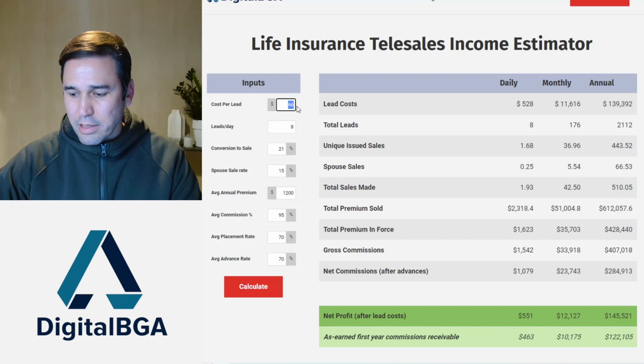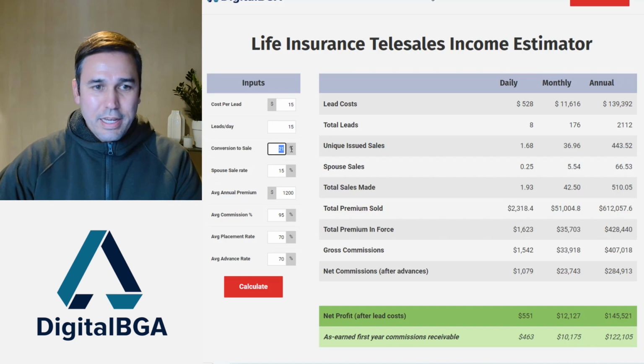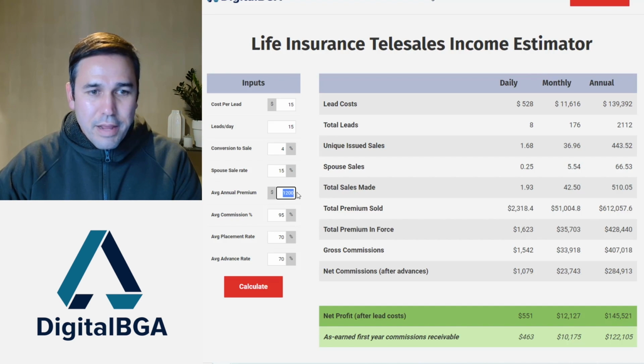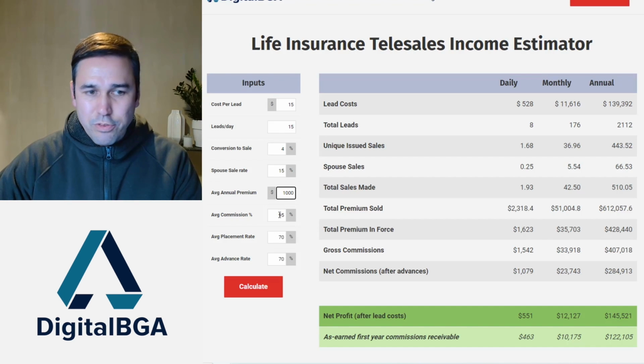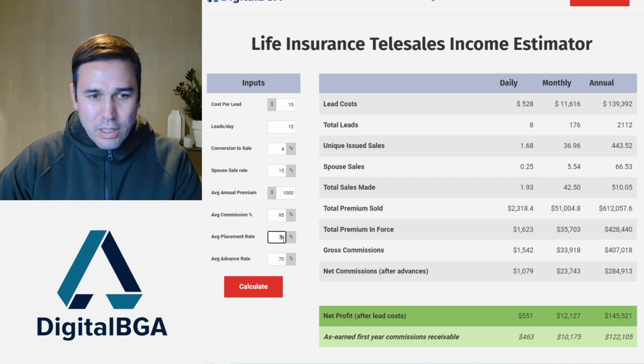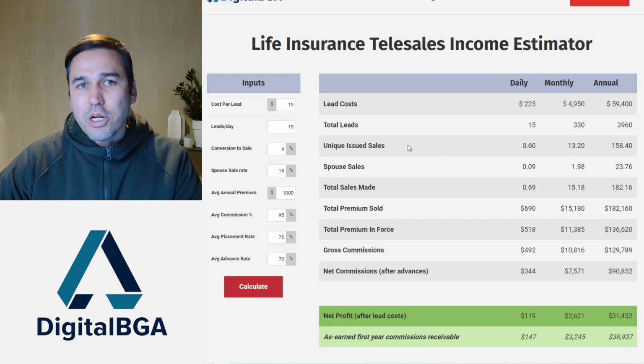Let's just say you're taking web leads again, and you're at like a 4%, like the minimum, but you're still not cash flowing it, right? You're not doing that great. You're on the minimums for average premium for these web leads. Average commission, 95% placement rate. Let's call it 75%. Something's not clicking here, right? Let's just say you wanted to go LOA. What if that's the solve to your issues? Okay, let's take a look at that.